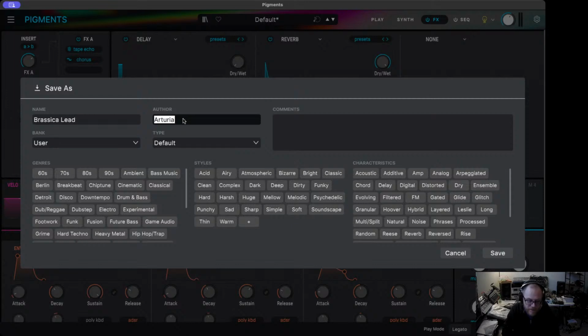I call this Brassica Lead because it's kind of a dumb joke about it's sort of a brass lead, right? In that neighborhood. We'll call this percussive lead.